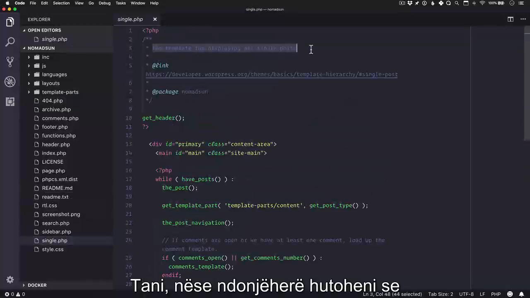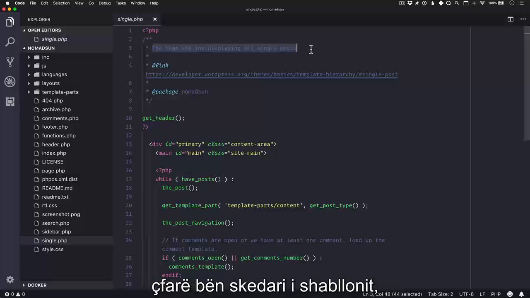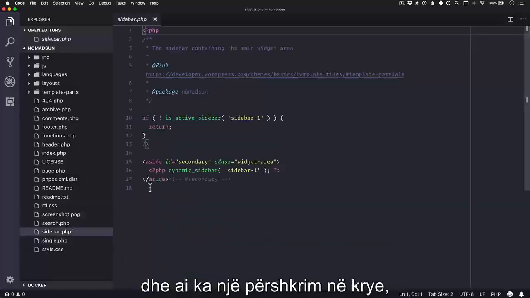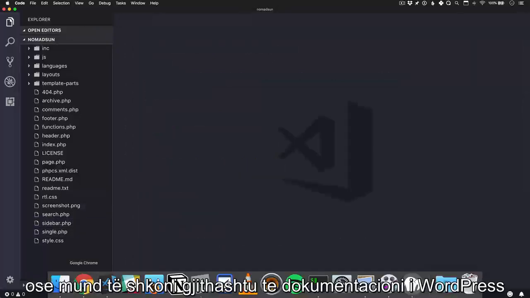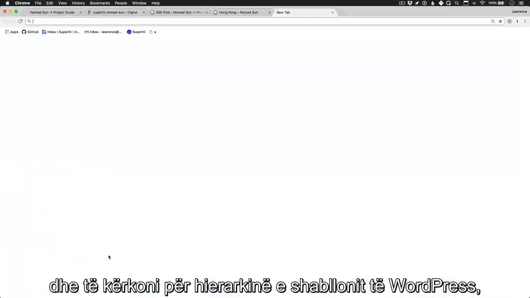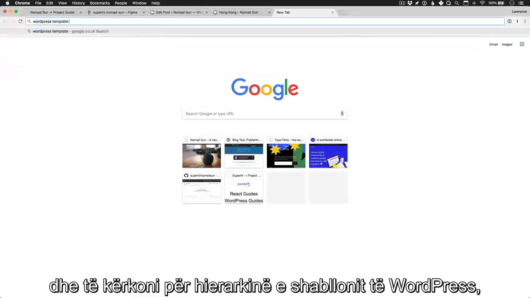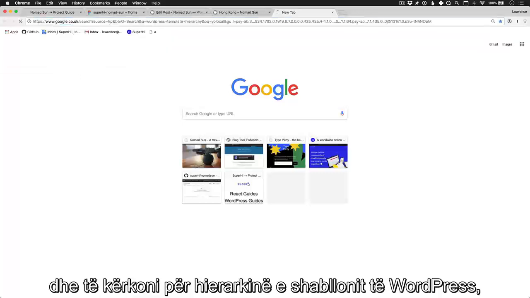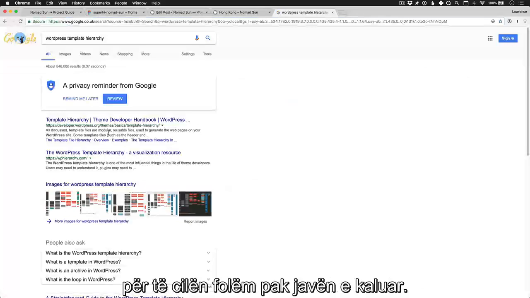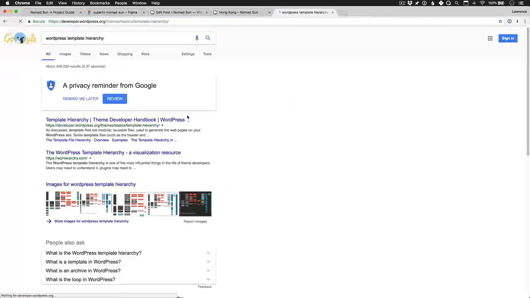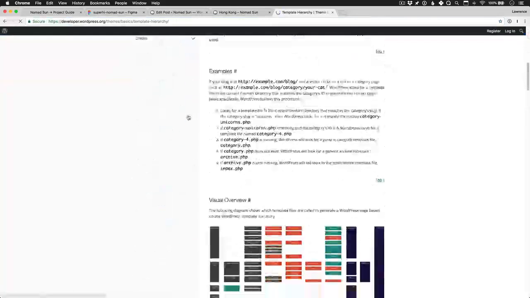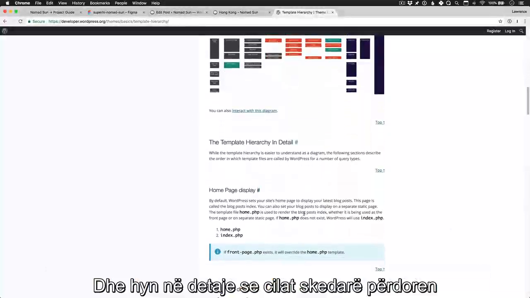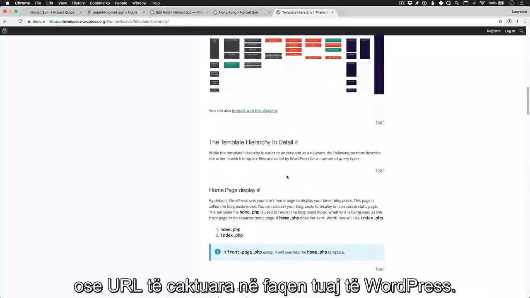Now, if you ever get confused about what template file does what, you can just go through them and it has a description at the top. Or you can also go to the WordPress documentation and search for the WordPress template hierarchy, which we talked about a little bit last week. And it goes into detail about what files get used when you're looking at certain areas or URLs on your WordPress site.